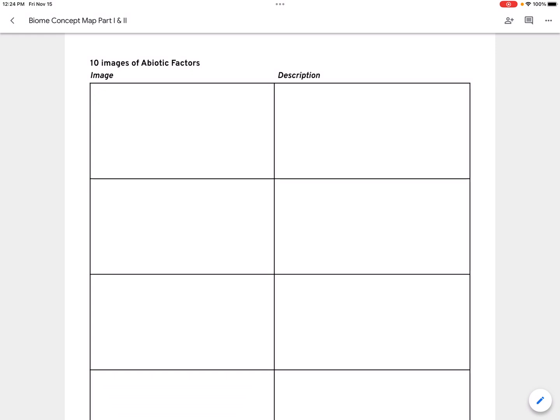You can even look up nutrients, or if there are mining operations in the area, what are they collecting in that area? Because when you're mining out nutrients, those minerals aren't just going to be found in the organisms, but are now an abiotic factor that influences how organisms interact with each other. So please take some time to come up with examples. Yes, you can put canyons in here, and they're made of certain types of sandstone, etc. But only do it once. I don't want to see canyon and canyon and canyon.